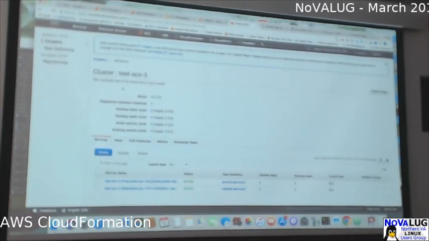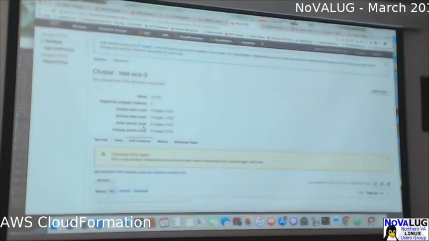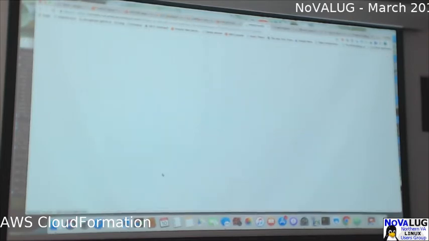So I got a cluster running right now called ECS Test ECS3. Got 2 services in it. Here are the tasks for those services. 2 on each side. I have AZ ECS instances. Running 4 ECS instances. Notice this. There's a more recent AMI than what is in the templates right now. Anyway, that doesn't hurt anything. So I'm running 4 EC2 instances right here. You can pick one of them, go right to it if you want to.